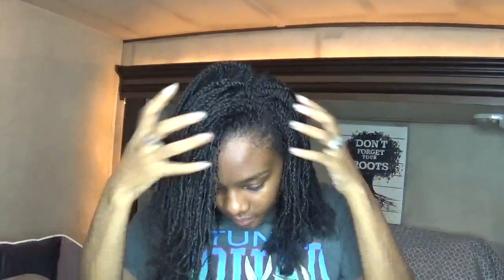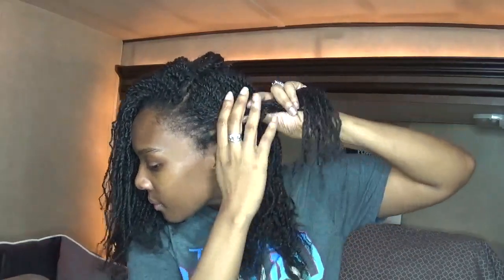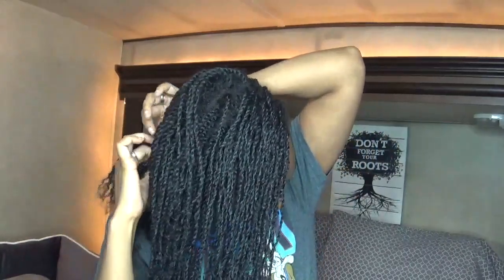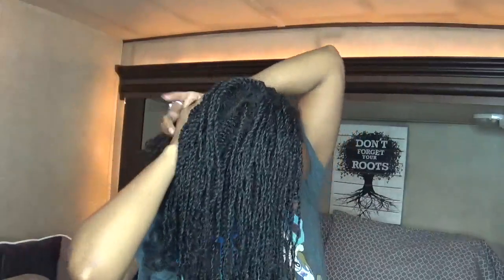So what I'm going to do is just split my hair in half — and these are mini twists. I'm going to do kind of like a rolling twisting motion, just grabbing hair as I go. This is not a flat twist. I'm literally just rolling my hair on itself and grabbing more hair as I go.